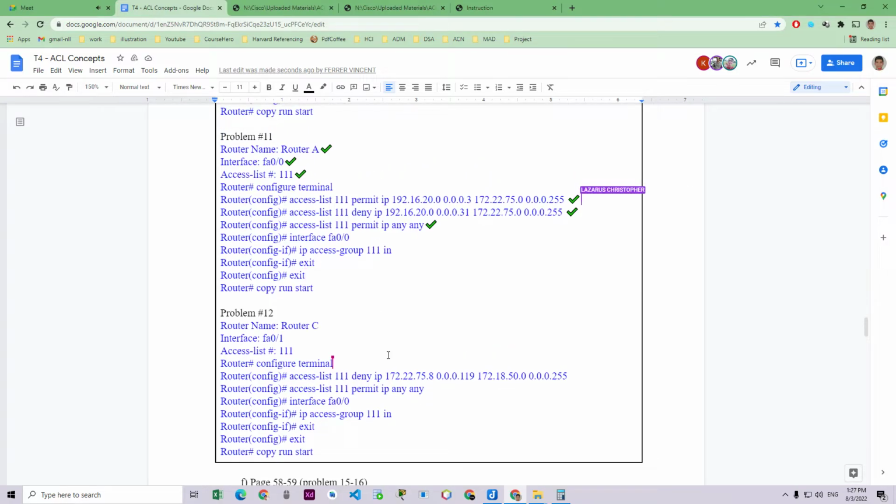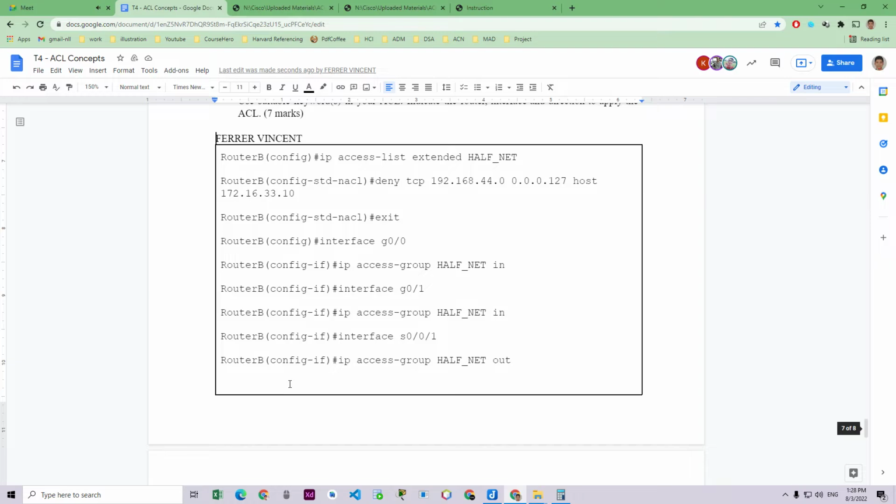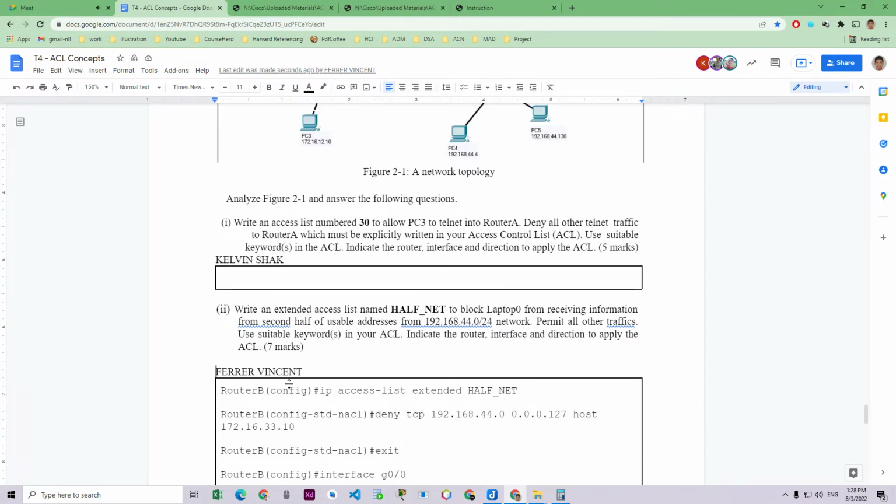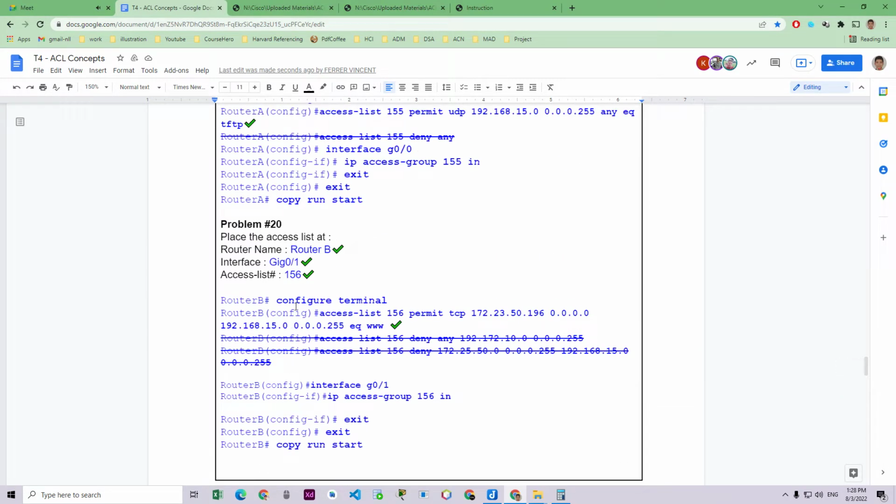Oh, okay. The three allowed, and then denied. Denied means the range just add in. Once permitted, it will be permitted, and then deny list, and then permit the rest.